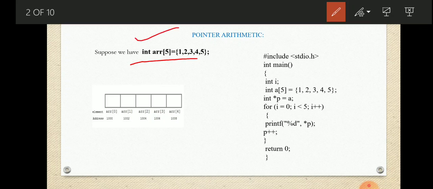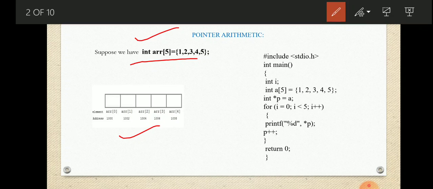When we declare this, 5 boxes are there: elements at array 0, array 1, array 2, array 3, array 4, and we are supposing that the address starts from 1000. So the base address of the array is 1000, then the second element is stored at 1002, 1004, 1006, 1008.